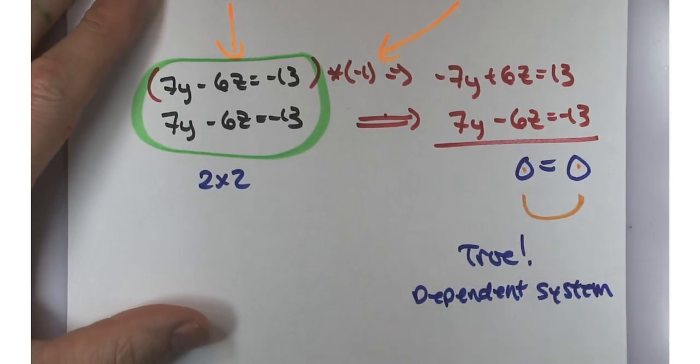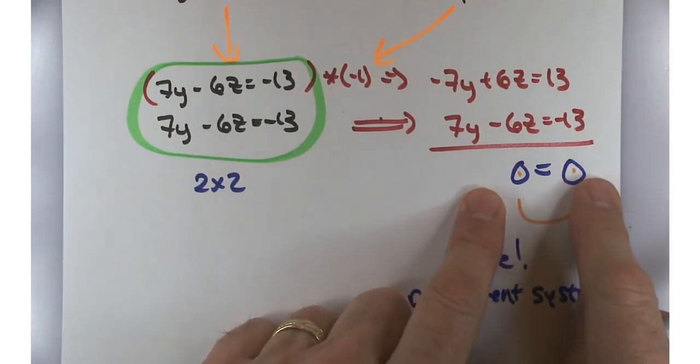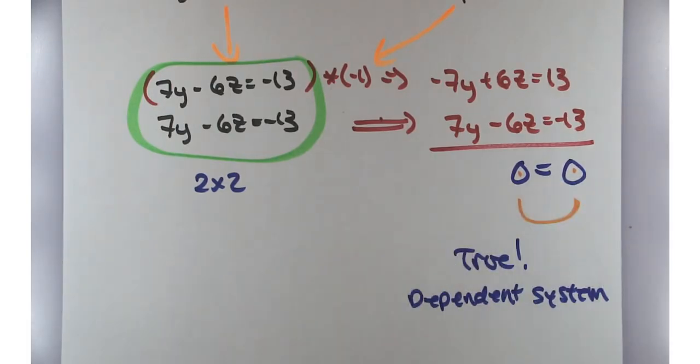Now in college algebra, you're going to have to go a little bit farther than this. But for right now, for this class, that's good. We're done. But look out for that when you're solving your systems of equations. A lot of times the problem will say, solve it, or state that it's inconsistent or dependent. So one of those two could happen. It just depends on what's put in front of you in terms of a system of equations.